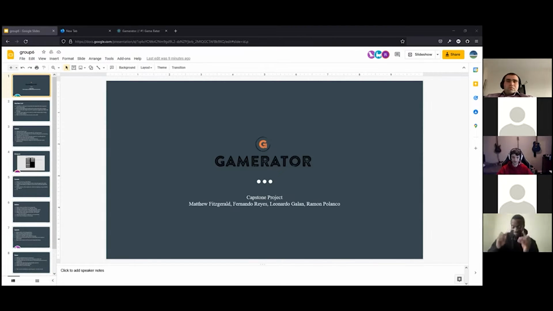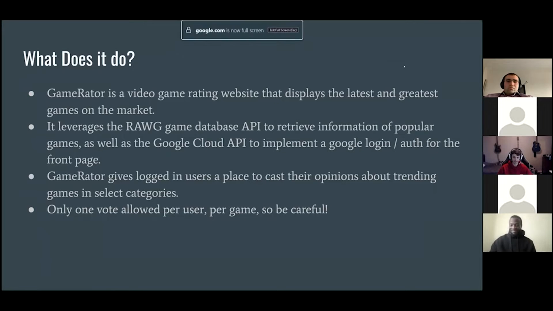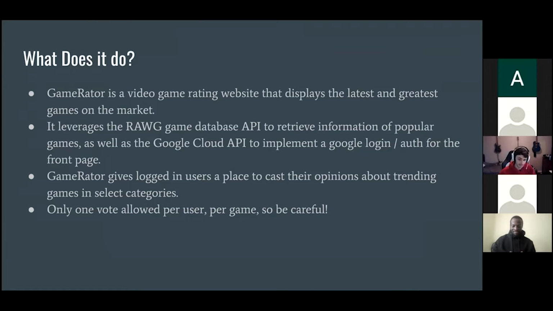Let me start up that slideshow. It shows you trending games of the latest categories, and then you just cast your vote for them, 1 to 5 stars, and then you can check out the leaderboard that we have that logs them. We connected to an API called rawg.io. So that was just a massive game database that gave us publisher, Metacritic ratings, screenshots, images, all sorts of stuff about the game. We can get it from there.